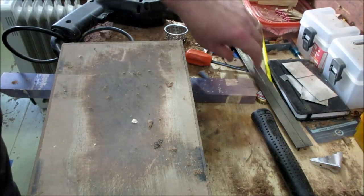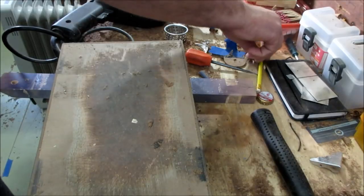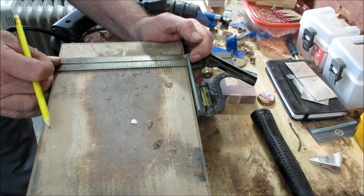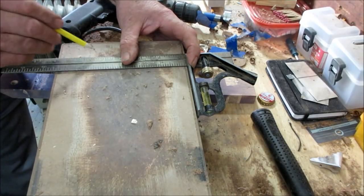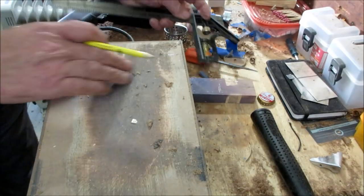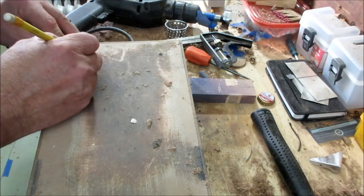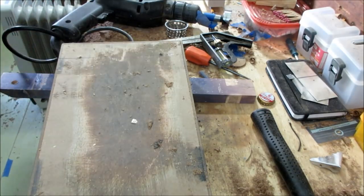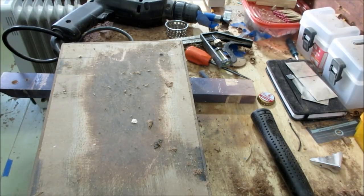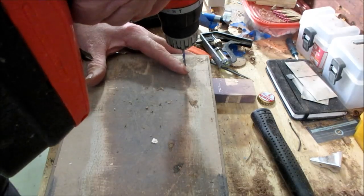Now, just for good measure, literally, I'm going to take my T-square and I'm going to draw a line like so to make sure that my holes are right on that one. Might be a little bit off, just a tad. They're both okay. So I'm going to take a bigger bit, drill down through here for the bolts. Go to the pilot hole, just like so.